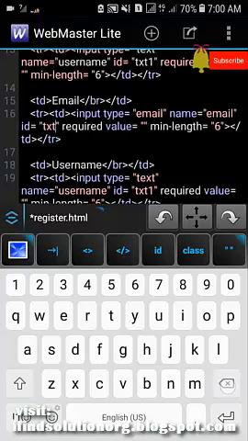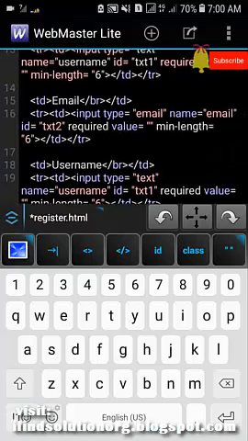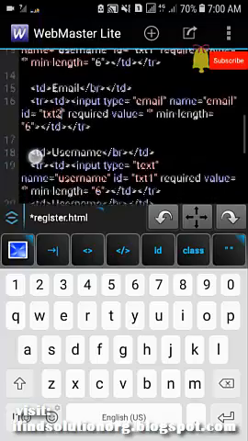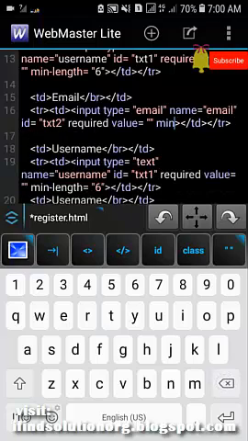Text 2. Then minimum length will be 6, so we can even remove the minimum length.